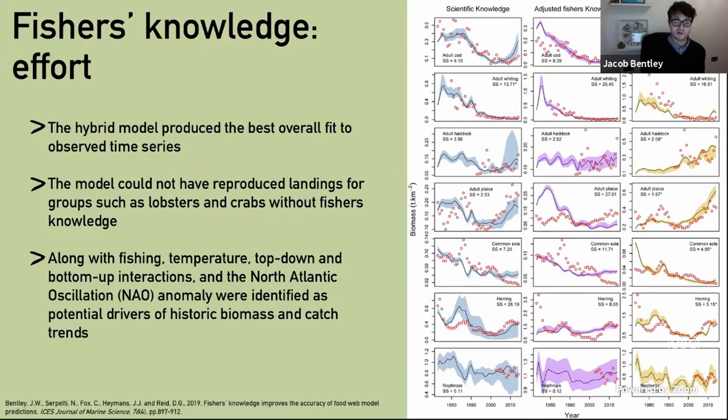And every model fit here produced a primary production anomaly, which correlated well with things like temperature and the AMO and the North Atlantic Oscillation. So we were aware that there was some kind of environmental variability that was important to accurately replicate the dynamics of the ecosystem, but we were unsure of what this environmental variability was, which takes me on to the next point. But before I get there, I think I'll stop quickly and just ask if there are any questions.